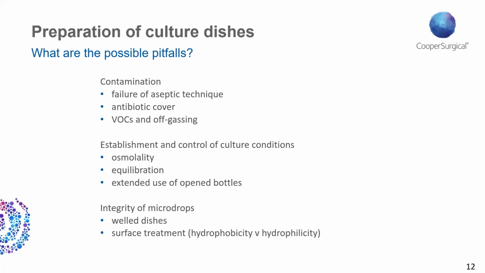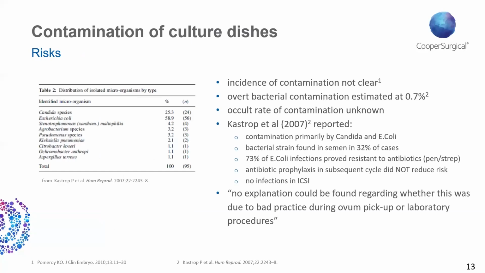So we're going to move on to look at contamination. Again, this is mostly a thing of the past, but we always have to be aware of it. And we always have to be aware that we need to use the best sterile technique that we can. Within the embryology environment, it's impossible to use absolute sterile technique as you would in other areas, but we need to do our best to make sure we keep contamination risks to an absolute minimum.